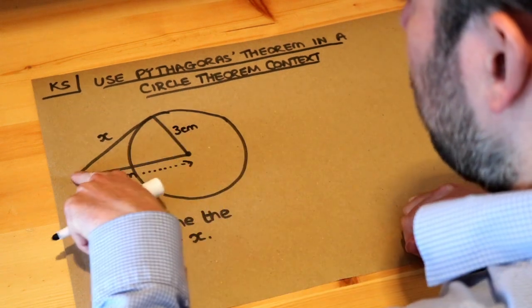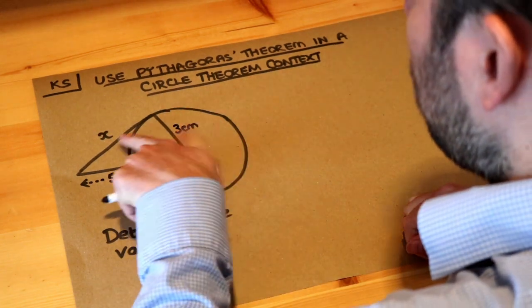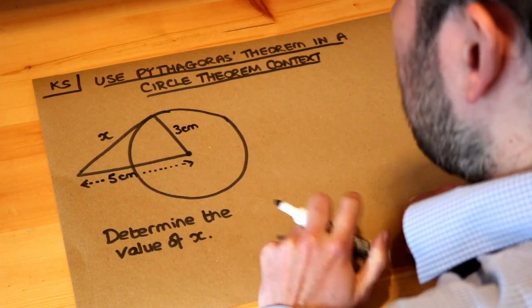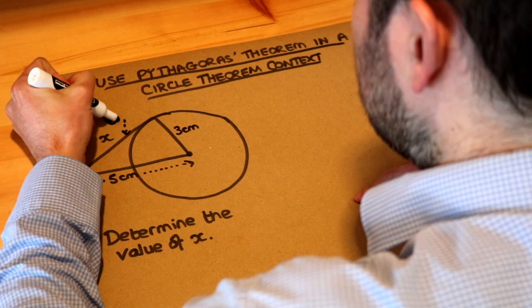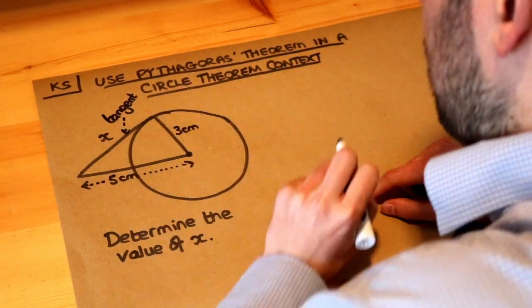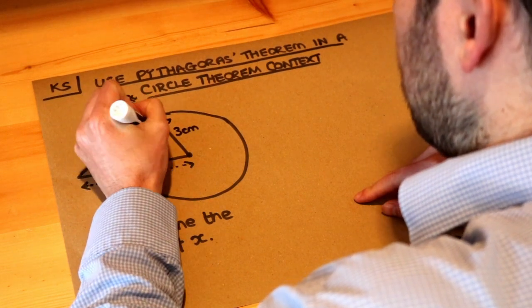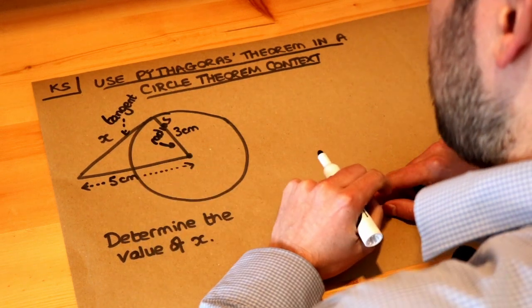So we've got this triangle here, these straight edges, and we can see that this is a circle, and this side here, this straight side of the triangle, you can see touches the circle. So this side here of the triangle is actually a tangent of the circle because it touches the circle. And we know that this is the radius here, this side here, because it's a line that goes from the circumference to the centre of the circle.